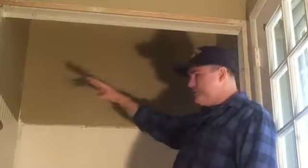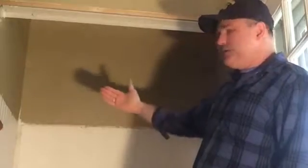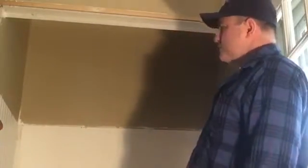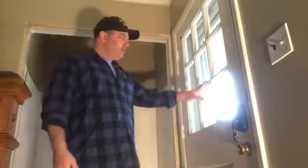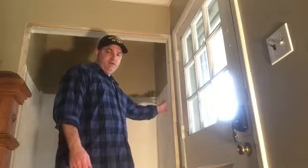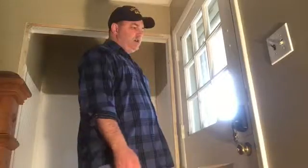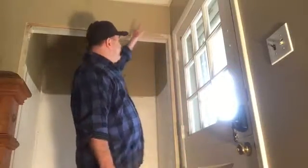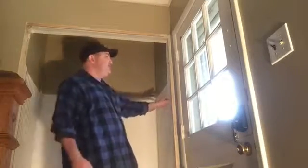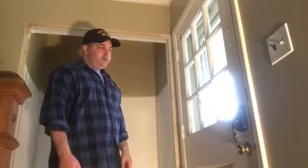I was excited to build out the shelving up here for the top of our mini mudroom, but I realized that a lot of the support members and trim pieces are going to come up against the trim of the mudroom, which we're going to do in a nice craftsman style. So I decided to spend this weekend working on the trim around the mini mudroom. The front door is directly against what was the old closet, so I'm going to demo the old clamshell contractor-grade trim around this door and replace it with a craftsman style look. In this corner it'll tie into the trim around the mudroom — we'll build out a nice cornice to go along with it. Welcome to part three.